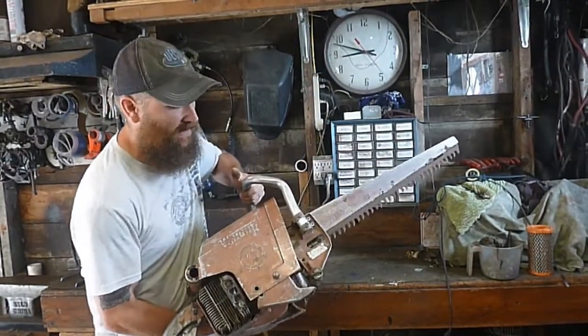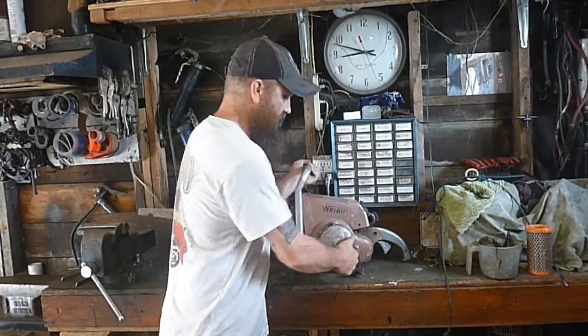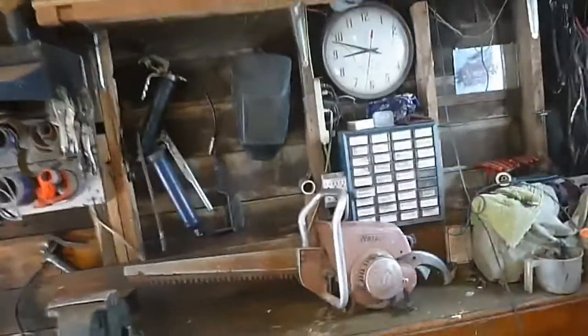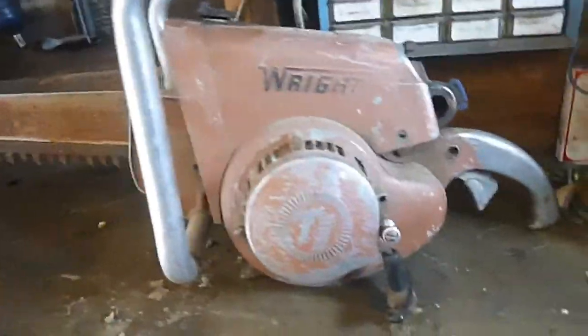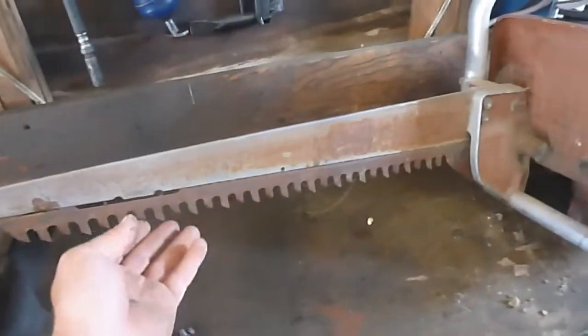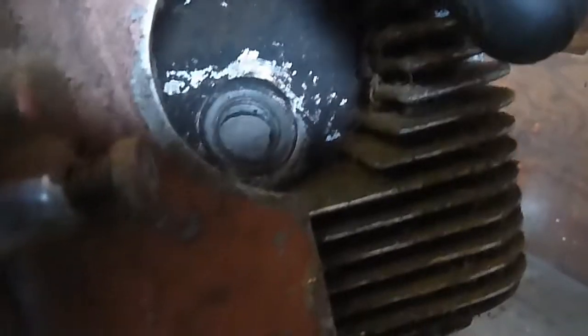Pretty rough shape, obviously. I'll get a closer shot of it here. It's obviously not been run in a while. That is surprisingly sharp. When I went to pull it over, it's hard to see, but there's a mud dauber nest because they didn't have the spark plug in it. Obviously the coil wire is not good.